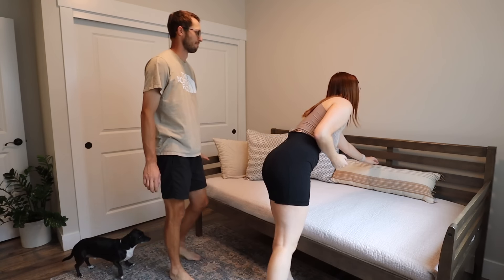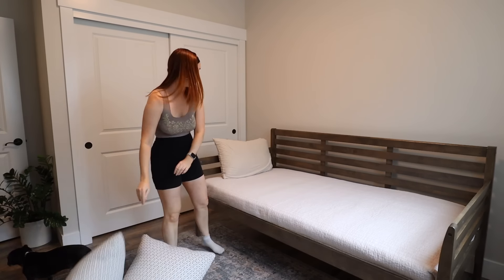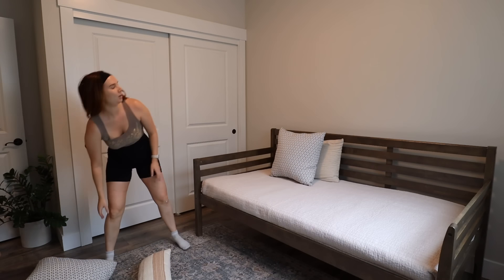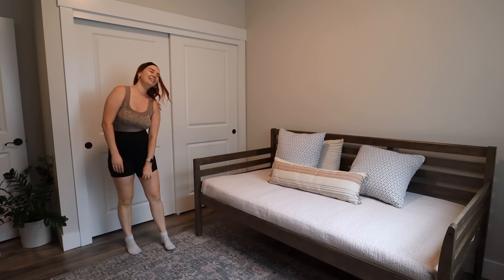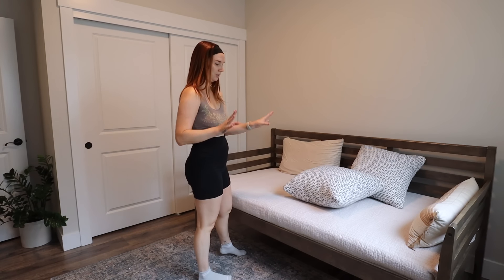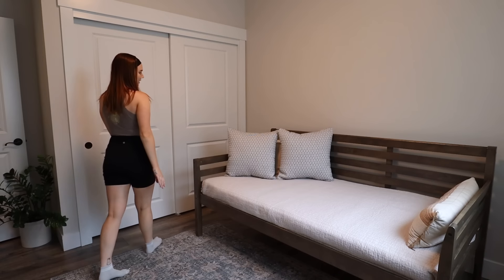This isn't horribly set up — I actually have this listed on Facebook Marketplace, but until someone buys it we're going to use it. My vision was basically the two pillows along the back, and then these in front maybe. I don't even know how you'd make it to the bed. We're shopping — this is temporary, guys. We need some sort of throw blanket, we need some color in here. Obviously it's very beige. Maybe a pretty art piece or two or three. We have to put the trundle under too.